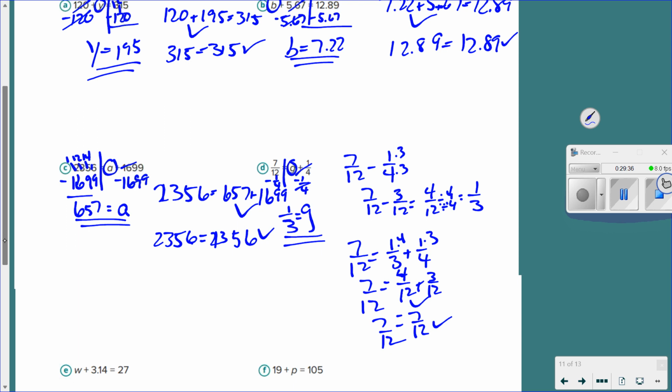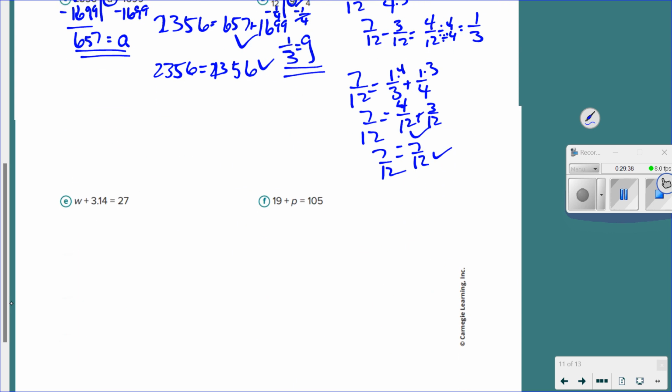Instead of adding 3 and 1/1400ths, I'm going to subtract 3 and 1/1400ths. Again, make sure you put in your decimal places in the right spot. I have to line my decimal places. In this case, I need to add 2 trailing zeros so that I have something to subtract from. That's going to give me 6. 9 minus 1 is 8. 6 minus 3 is 3. So 23 and 8600ths.